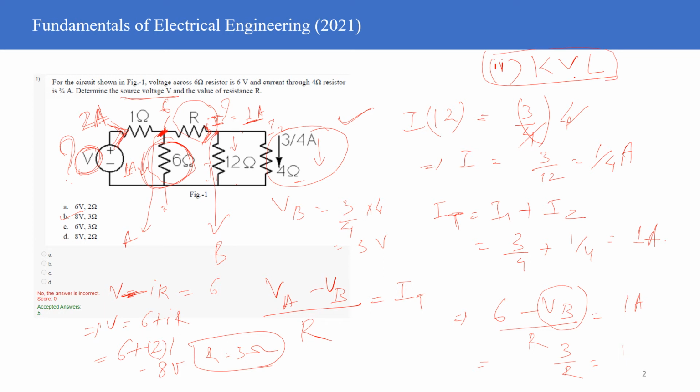Every question which I have been discussing since the last 3 weeks, and today also in the 4th week, is solved using KCL and KVL, right? It is just the application of these two things in different formats, like in nodal analysis or in mesh analysis. So what you need to do is practice more questions so that you understand where to implement and how to implement things. So let me proceed to question number 2.